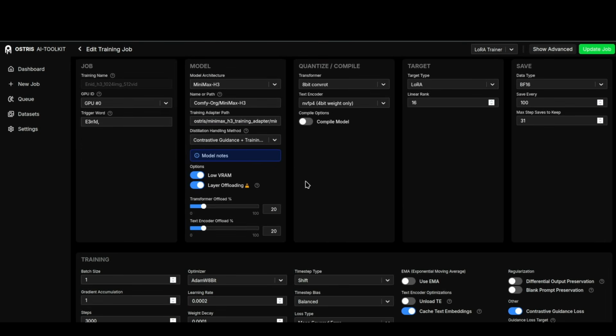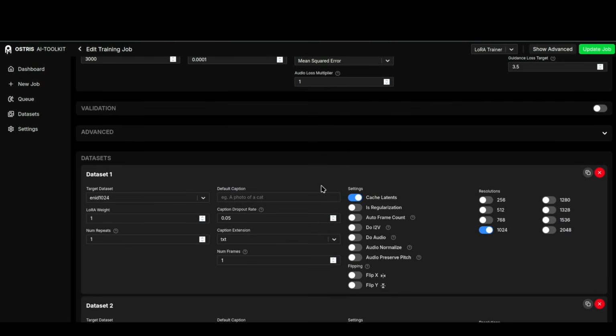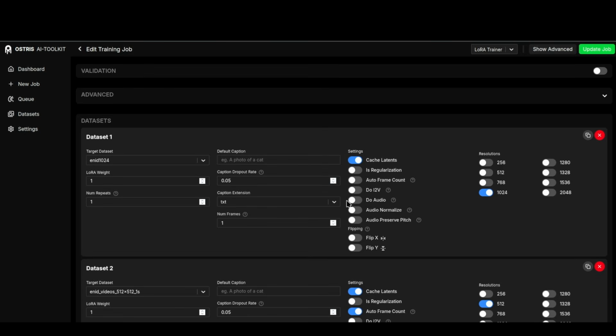So what are we doing here? Well, I have a 5090, okay? So this one doesn't need to be on 100 for me. But if you don't have a 5090, if you have way less VRAM, you might need to push this up a bit, or maybe even up to 100, because we are not just using images. Also, when you're using images, make sure that the auto frame count is not on, because I think it's just on in general, and I'm like, what are you doing? So I turned this thing off, and I just put a 1 here, because I'm training images only. This is just 1 frame. It doesn't need more frames.